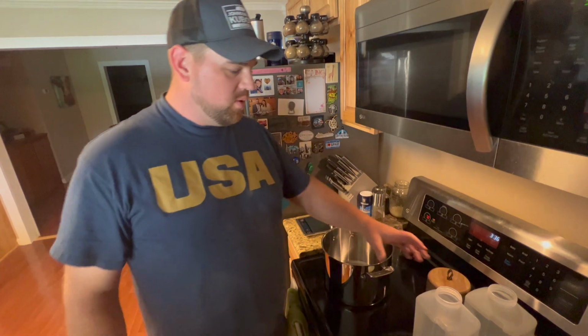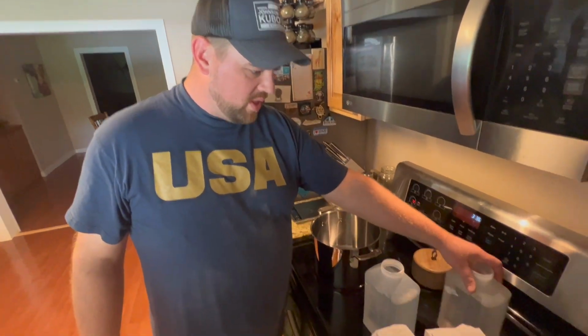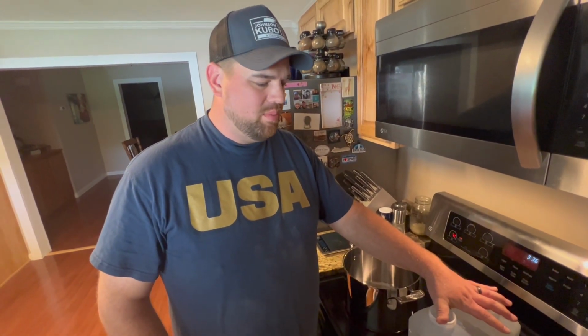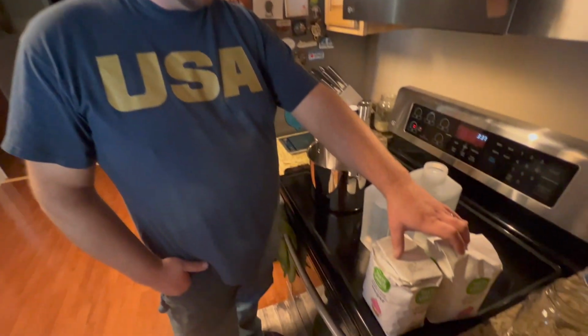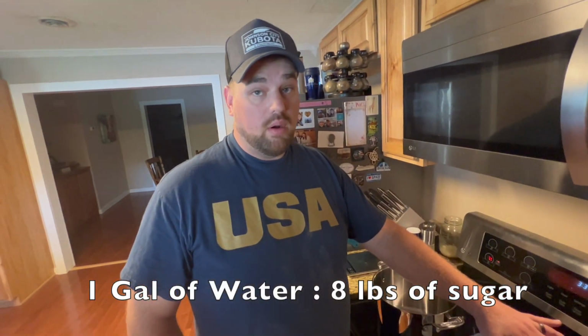Okay, so we're gonna make our spring bee feed real quick. So I've got 1 gallon of water here, pre-measured. A gallon of water weighs about 8 pounds, it's like 8.33 pounds. So for that spring mix, what you're wanting to do is get a 1-to-1 ratio. So I'm putting in 8 pounds of sugar and basically 8 pounds of water.